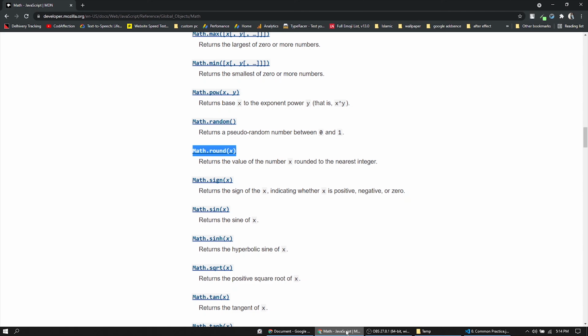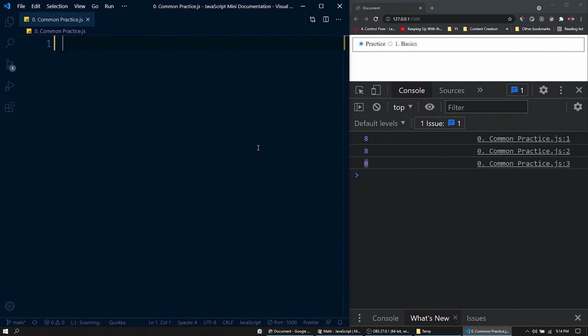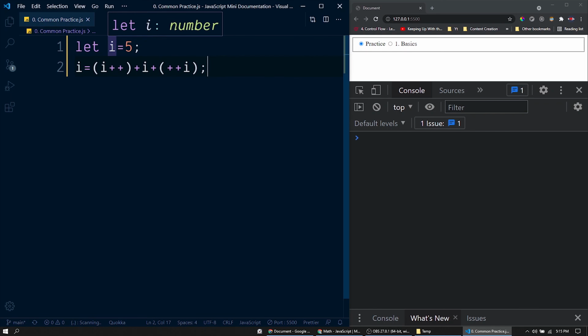Now let's explain the tricky question that I mentioned while starting this session. First of all, we have a variable i which is initialized with the value 5. Actually, we just need to find the value of this expression here. So these are two additions, right? And these are increment operators. We have already discussed that under the operators session.